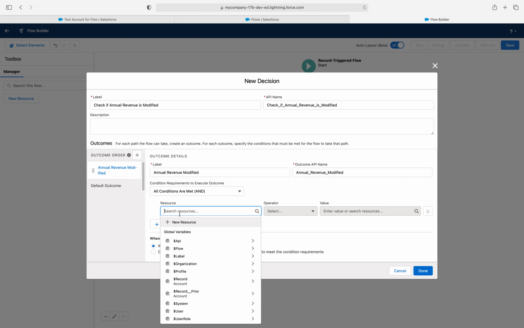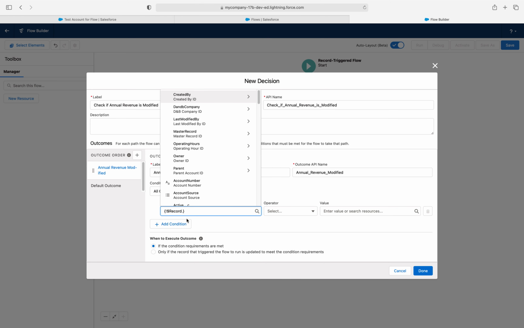And here we will check from the $Record and from $Record__Prior. The difference between these two variables is like trigger.new and trigger.old, like we use in our triggers whenever we write code. So just like this, $Record is treated as trigger.new and $Record__Prior is treated as trigger.old.